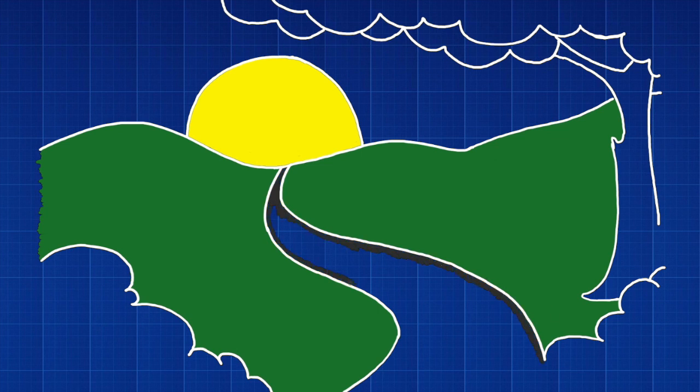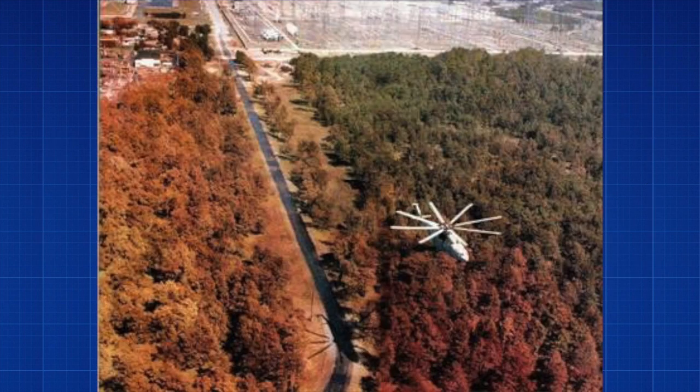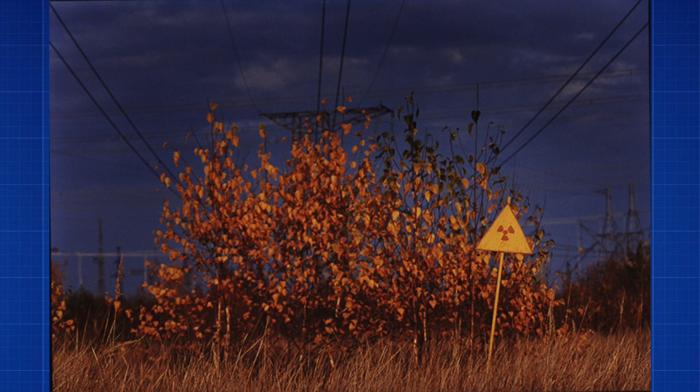The remaining radioactive material is still there, and it'll take another 20,000 years before Chernobyl is habitable again. If you go there, you can see a nearby forest that's turned red from the ambient radioactivity in the air. This is truly a nuclear wasteland, but we learn from those mistakes. We know what caused the problem, and we take precautions to prevent that kind of thing in nuclear reactors today.